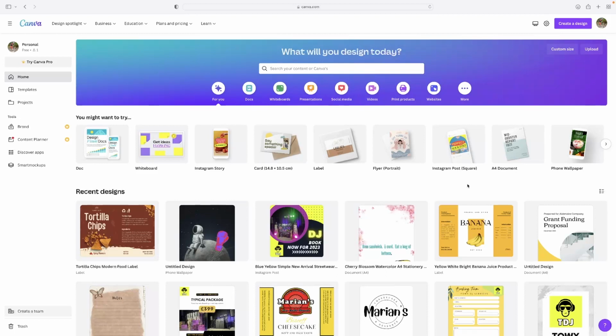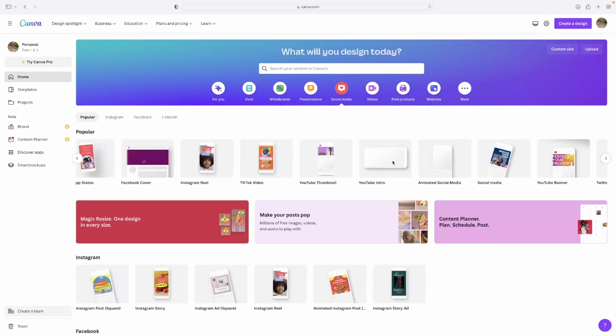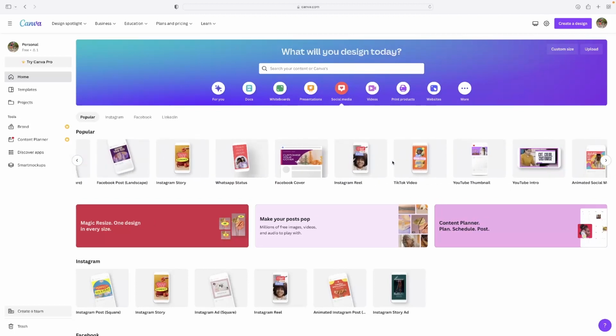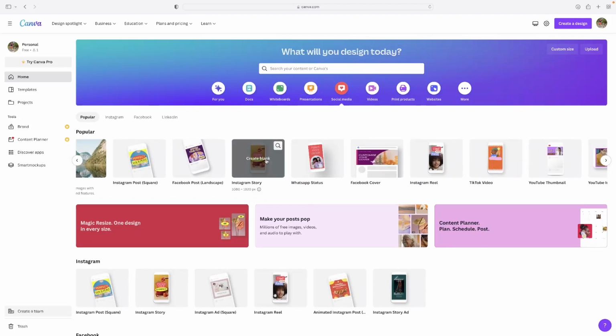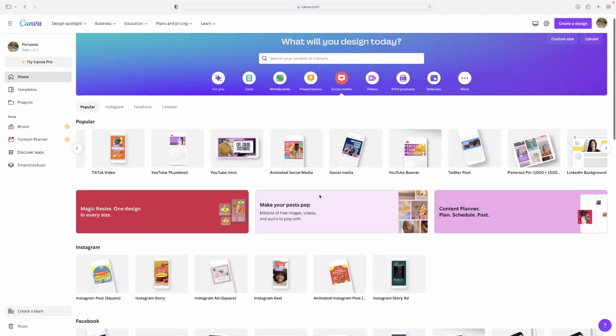I'll go in today with the example of making a social media post. It's not going to go into any great detail on any of the specifics. We'll cover that in other videos on the channel, just how to approach it and a general overview. If you've clicked social media as a category, you can see that you've got a massive range of stuff to choose from: animated posts, a YouTube intro, a YouTube thumbnail, a TikTok video, an Instagram story. Whatever the need is, it's going to be covered here.